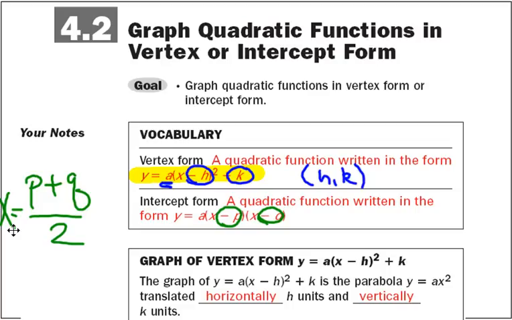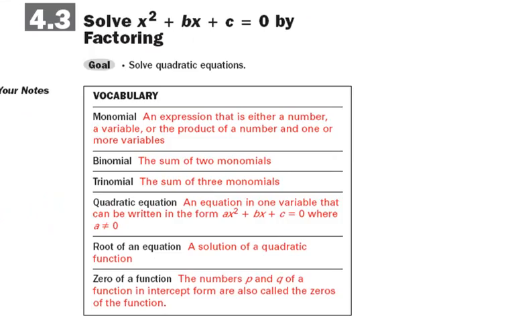Now the last thing we did was to start factoring. Remember, I said that this was not such a bad way to start because in this section 4.3, the a term was always 1. So what we were doing was taking equations in this standard quadratic form and basically rewriting them in the vertex form that we'd already done.